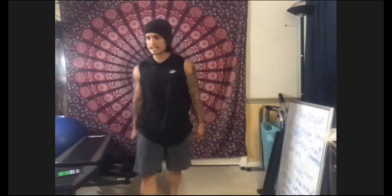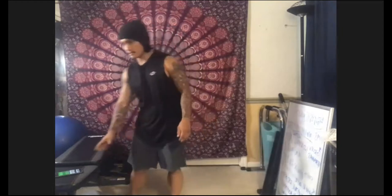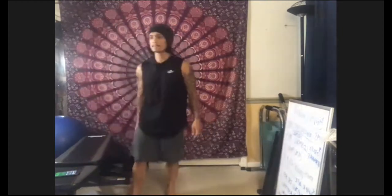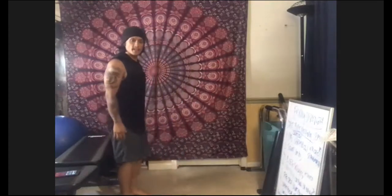Explode up, halfway. After our squat jacks is our one leg squat onto a bench. All right, but you keep it up. Keep up that deep breathing. 8, 7, 6, 5, 4, 3, 2, 1. Time.